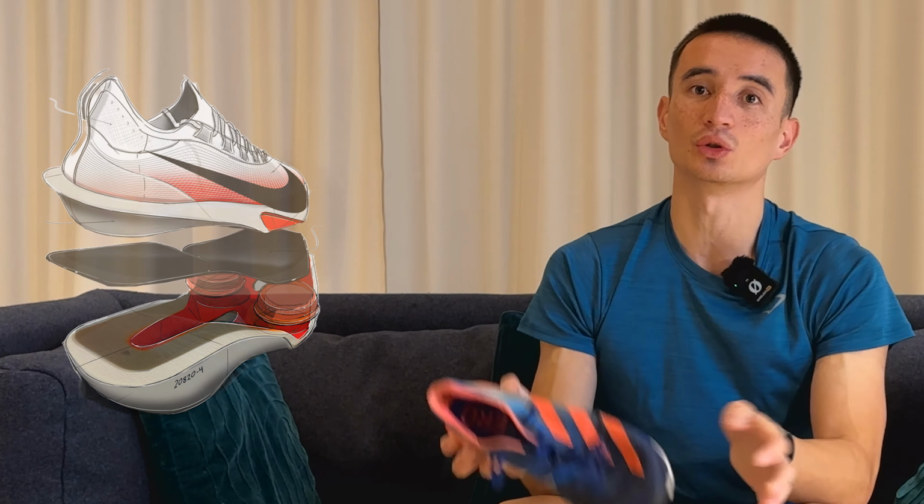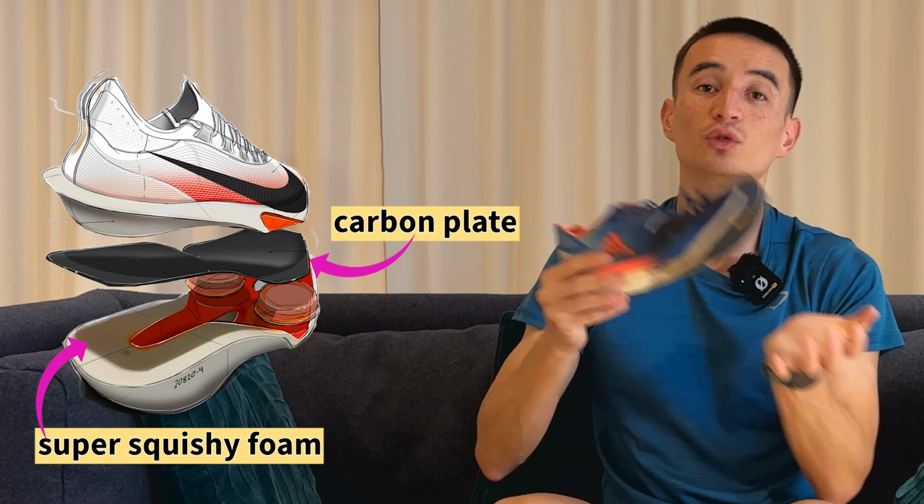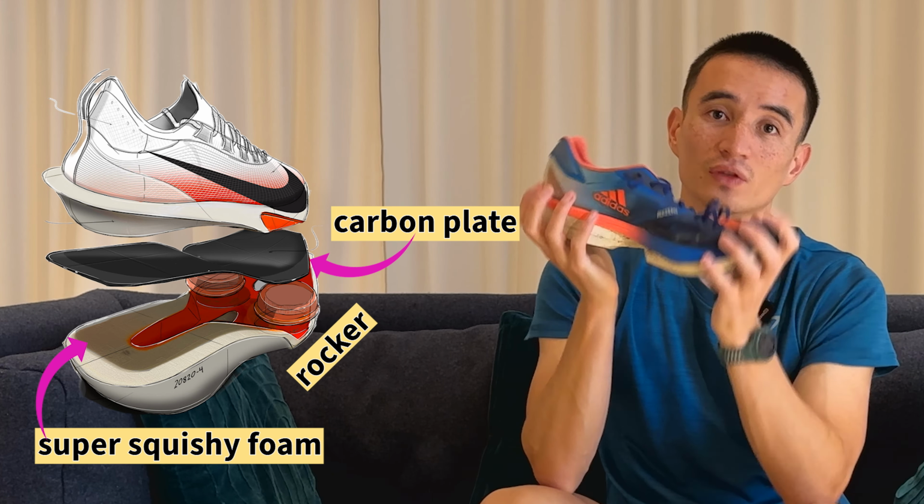Well, to understand that decision, an expensive one, we must understand why they're much faster than normal shoes. So there are 3 defining parts to a super shoe: the carbon plate, the super squishy foam, and the rockers.